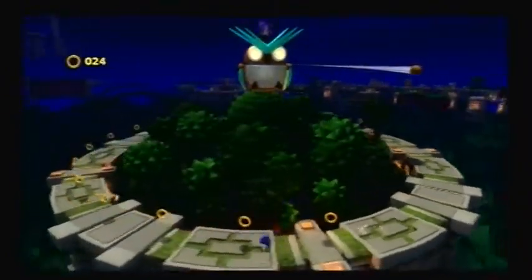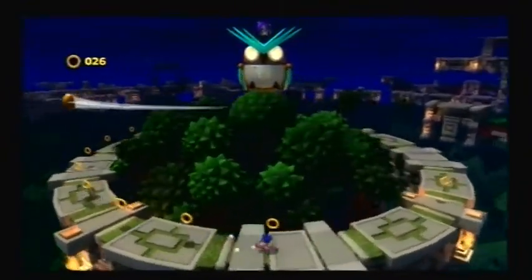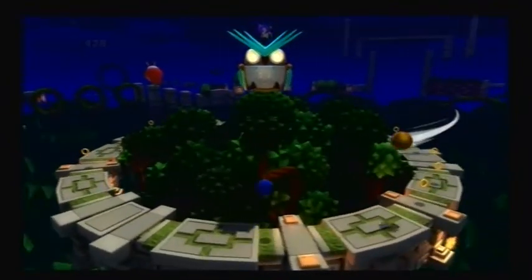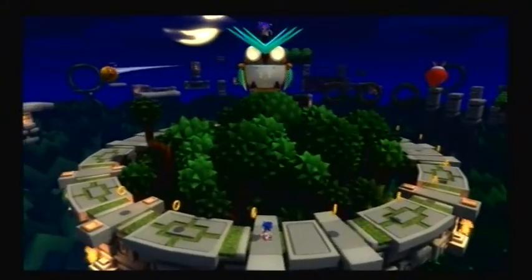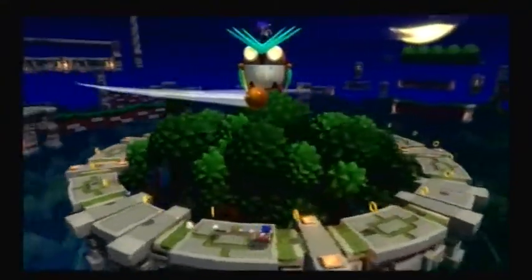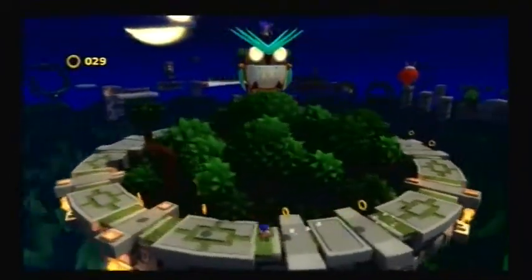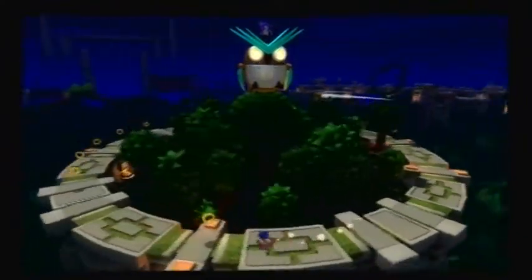And this battle is actually pretty simple. What you do is get the right height and just propel those little cannonballs back to the robot owl right there. And that goes with a little kick, not a homing attack. So not a really interesting boss fight at all, actually. Just trying to get the same level.